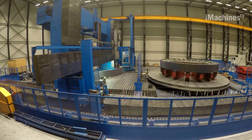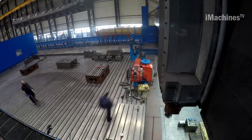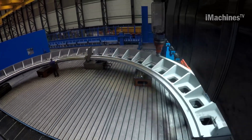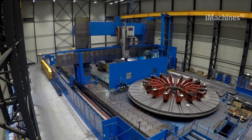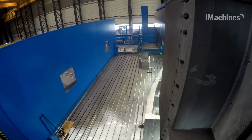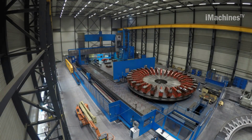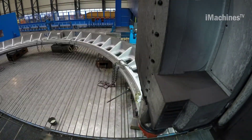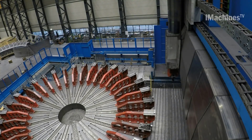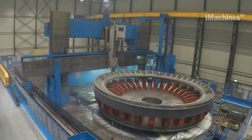Van der Weggen is a company that specializes in the fabrication of external gears for various industrial applications. One of the processes they use for fabrication is welding, which enables them to produce gears with maximum hardness HB350. The welding process they use is unique and ensures that the material properties of the gears are maintained, including hardness and tensile strength, while also providing the highest weld integrity required for heavy-duty applications. This method allows them to produce gears of all sizes, from small to large, with precision-engineered excellence and shortened lead times to meet critical project timelines.